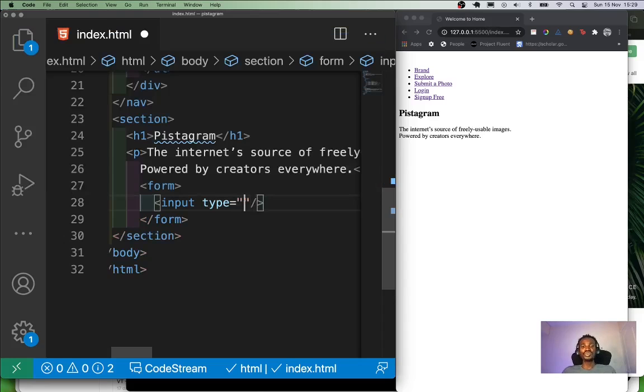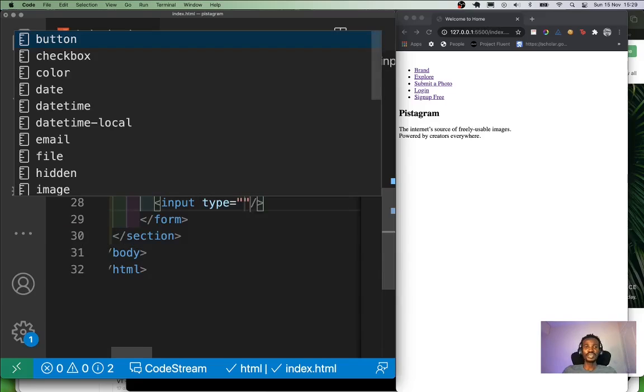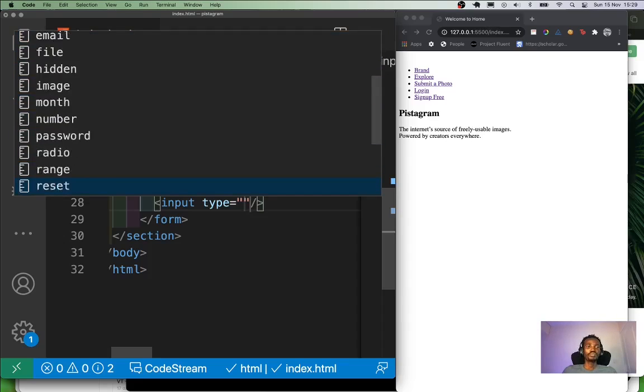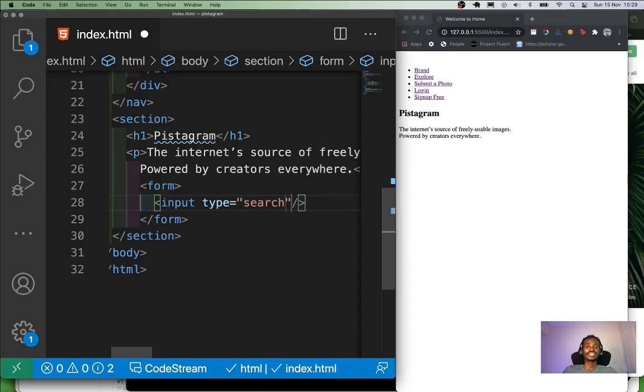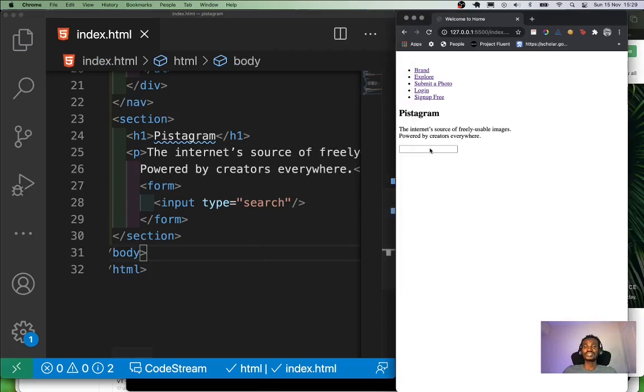What you notice is that when we're doing the type of a form, you can see we have different kinds of type: password, numbers, and things like that. We even have search. You see that? So we can just use search as our type. If I do that, you can see we have this over here.